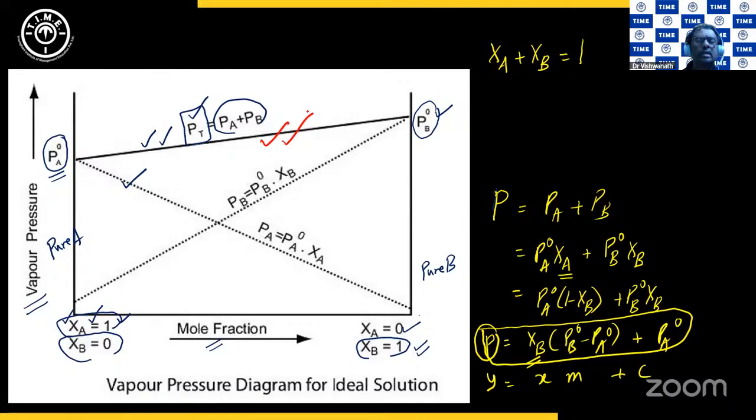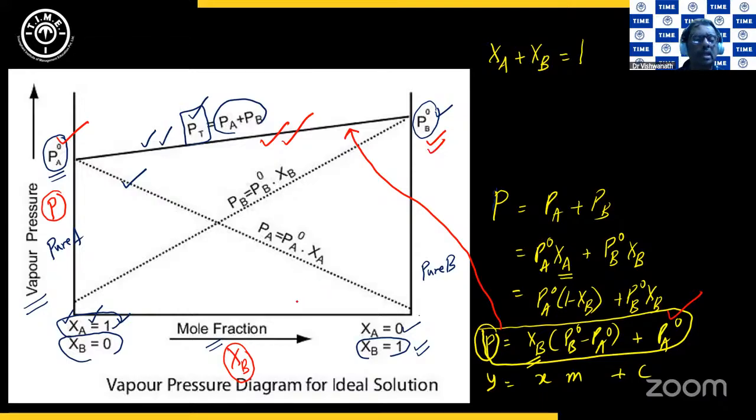This is a straight line that you got. From this leads to that, correct? So P on the y-axis, that is a vapor pressure, and Xb on the x-axis, that is what you're plotting. Clear? You got a straight line. And the y-intercept on the left is Pa naught, correct? Matching with this, if I am taking Xa, then I'll get Pb naught as intercept, and then I'll get this. I hope this is clear.